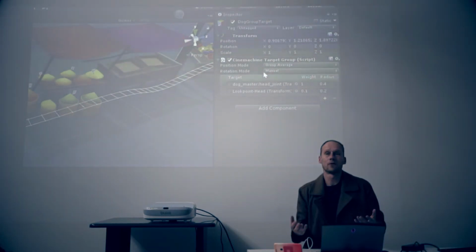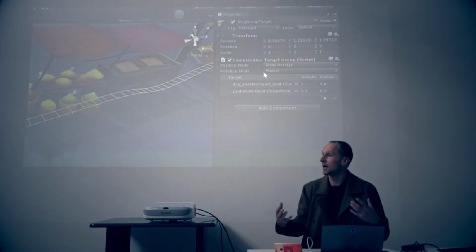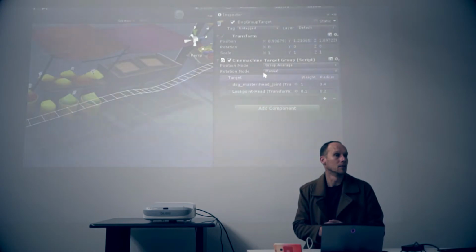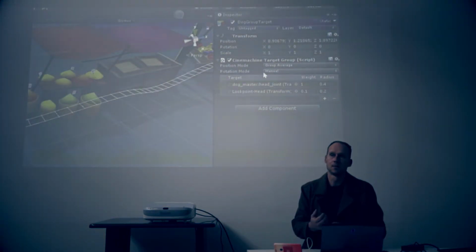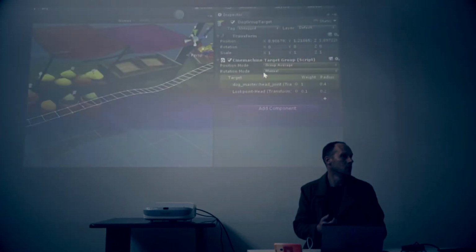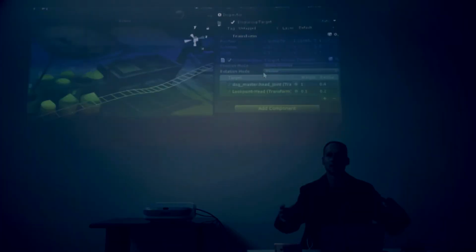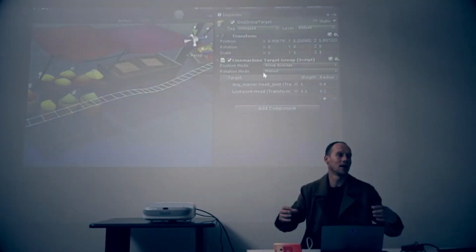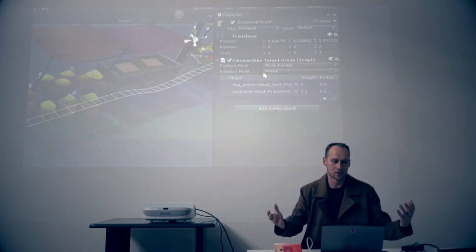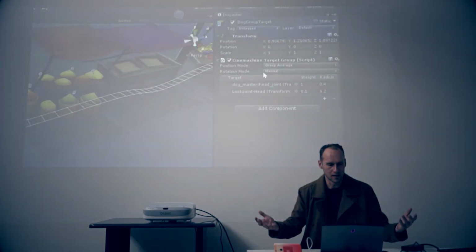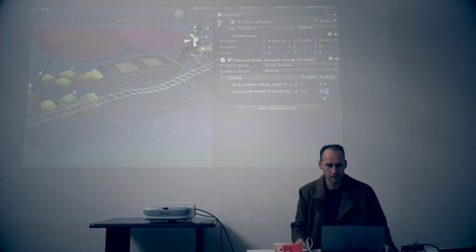The list could be arbitrarily long. You can imagine this would be really great for an RTS game, for instance, where you've got lots of units and you want the camera to keep control of them. This also supports 2D and orthographic cameras, and zoom in as well. So you can give it rules about how the camera should zoom in and out to look at these sorts of things. But this is a handy camera to have.